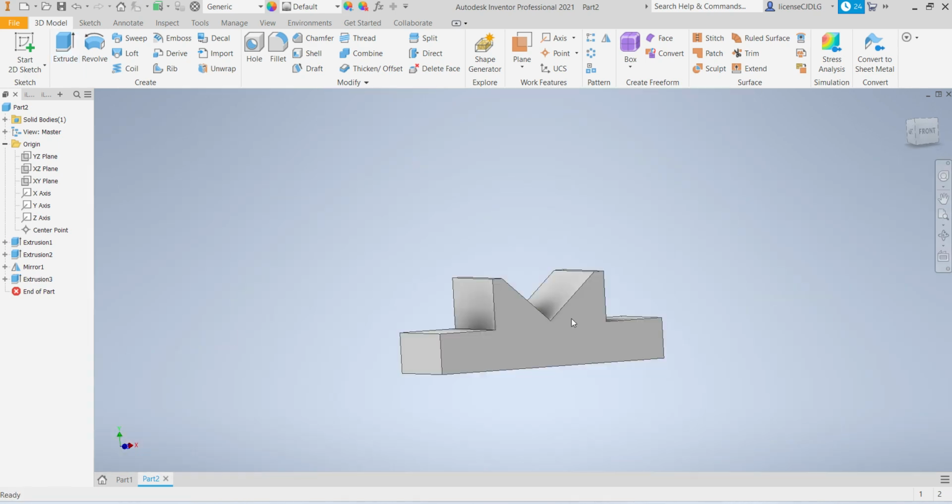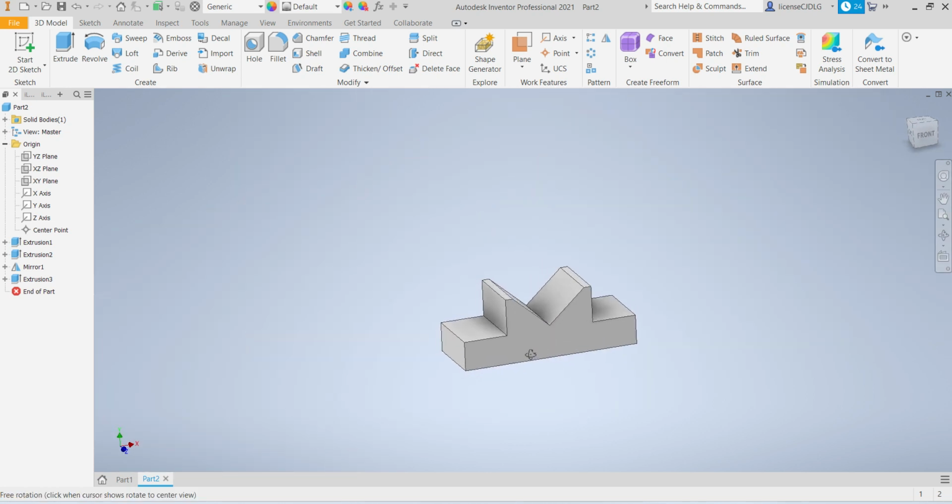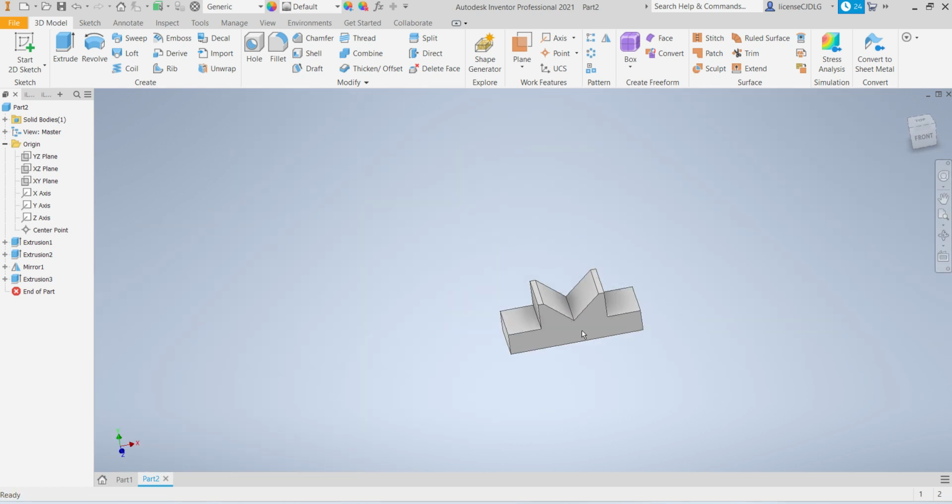See friends, our V block is ready. Simple V block. Save the part.